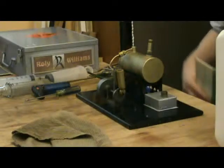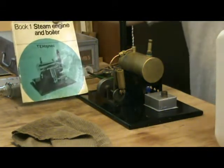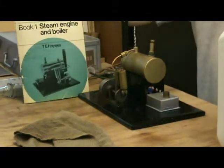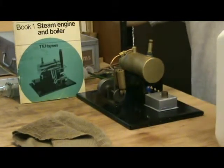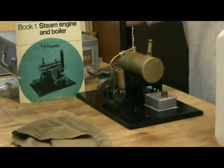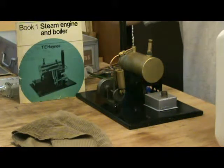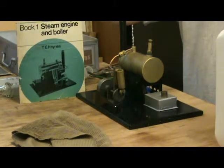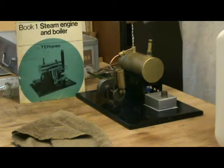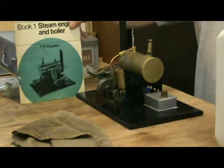An interesting thing about this example is that it's been built as a mirror image of the picture on the front cover and on the inside of the book. Now, I don't know whether that was intentional or accidental. I don't suppose it really matters. It works either way.